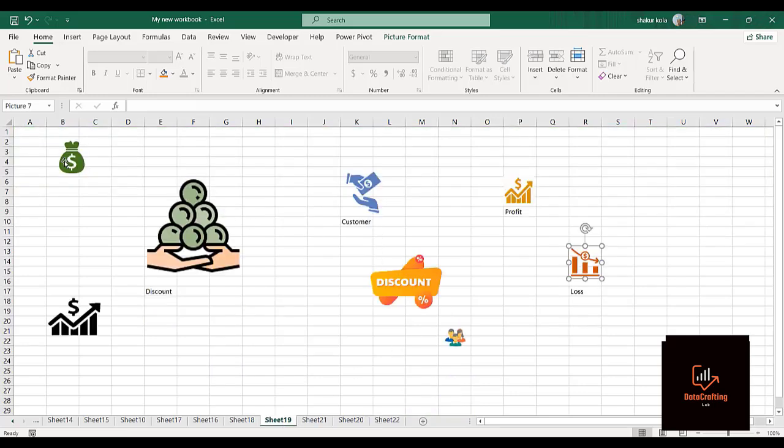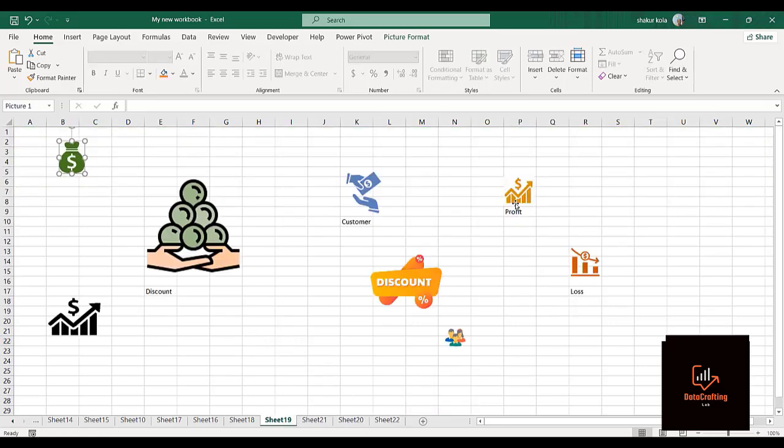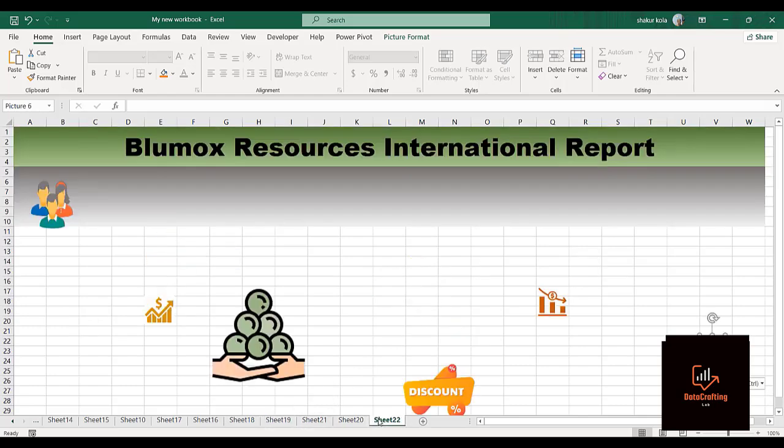I think copy. Control V, paste. I think I have my profit, loss, and everything there now. Profit, loss, discount. Okay, we are good to go.